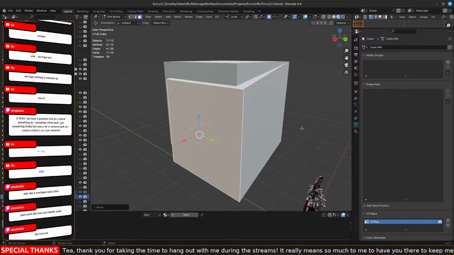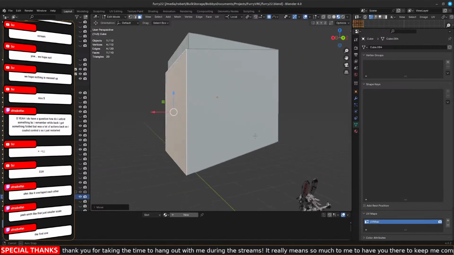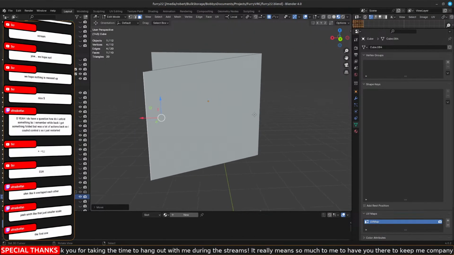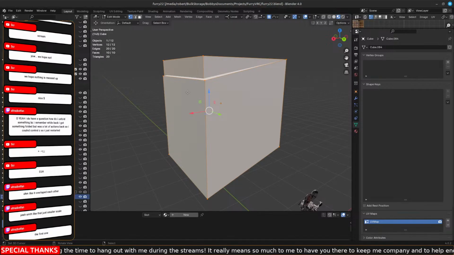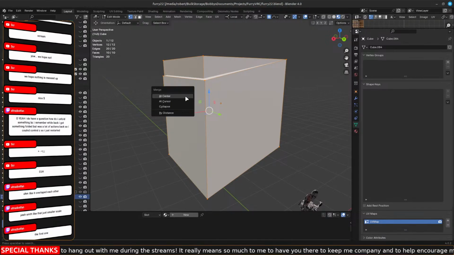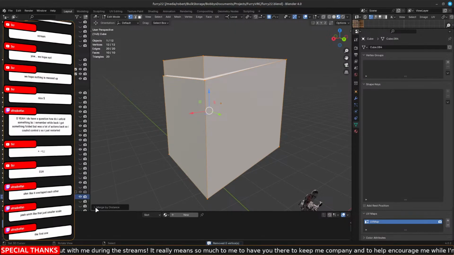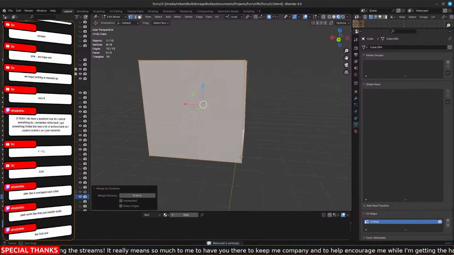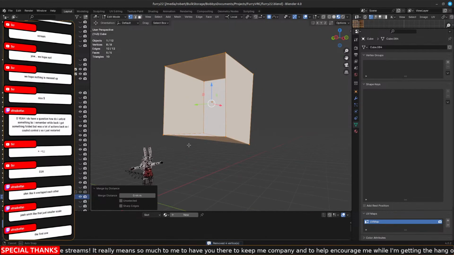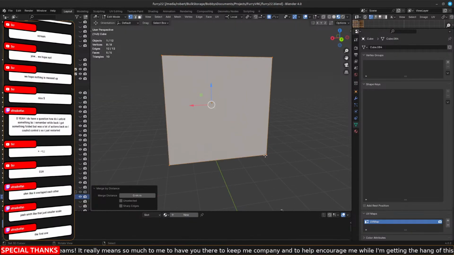Well, there is the merge by distance, if the things that are overlapping are really close, as in this case. So we could go 1, select all, M, by distance. Oh, I'm probably going too fast. Hit 1 to go to vertex mode, and then A to select all, then press M, get your merge menu up, and then by distance. And with this tab down here, you can scroll this up until everything snaps together, and that'll just merge all the vertices that are really close together and just kind of average them. That's one way to do it.